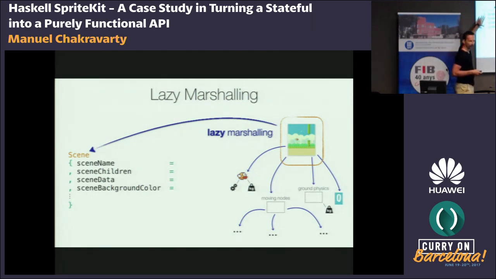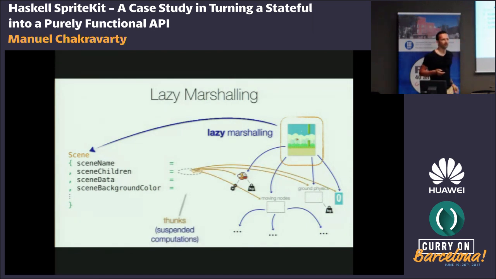That's a value of the scene type. So what about all the children and all the properties belonging to that node? We don't want to marshal them yet, because maybe we don't need them. So the generic solution to this problem in a lazy, non-strict programming language is to create a thunk, a not yet evaluated representation of what we would like to do if we are ever to require that value.